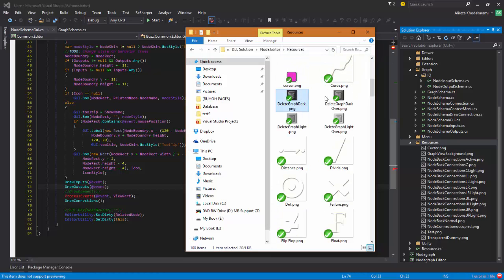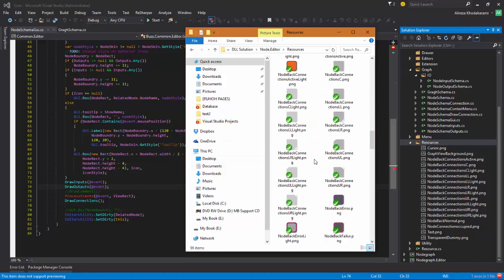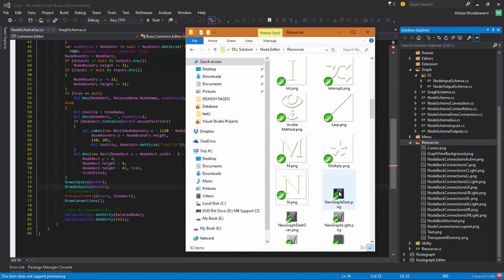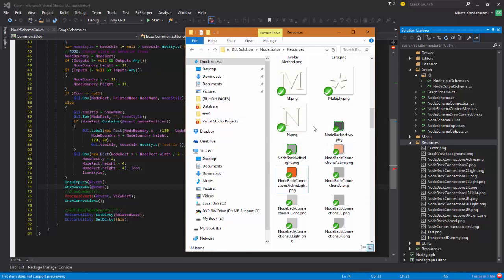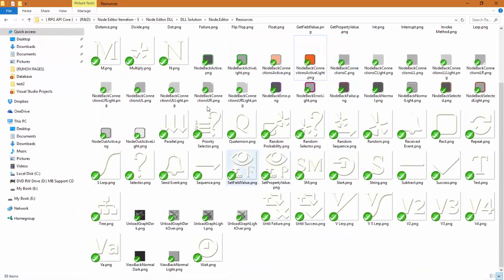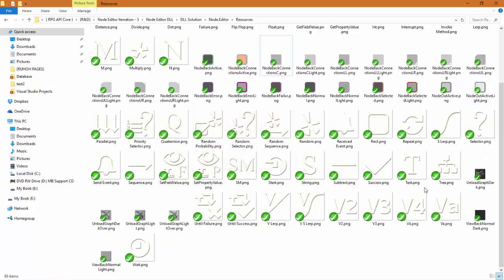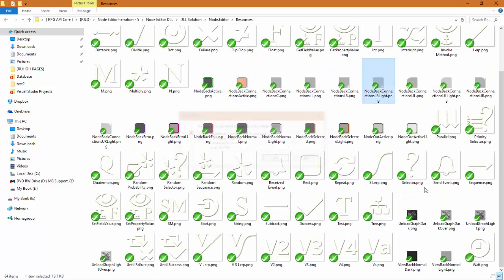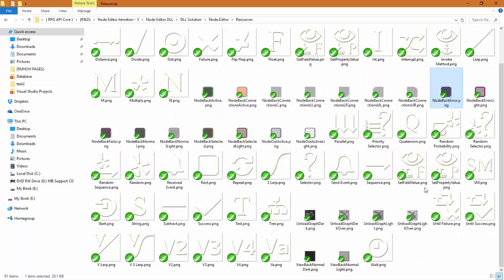And let's see what else I don't use, because I moved toward using Font Awesome and those icons are not being used anymore. So this, and this. And the things that I'm sharing with you are just for the normal skin. So there's no lights. If you want to develop your light skin ones, well, I will put a bonus video on how you can do it yourself in near future.